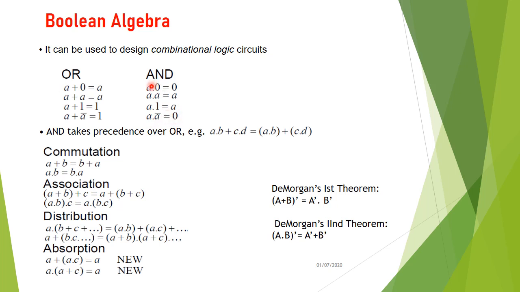Now again we will try by putting a value either as 0 or 1. Here now we will take A as 1. So 1 is ANDed with 0, result is 0. 1 is ANDed with 1, result is 1. 1 is ANDed with 1, result is 1. 1 is ANDed with 0, result is 0.